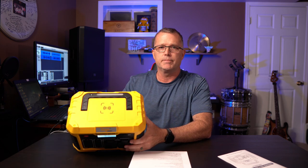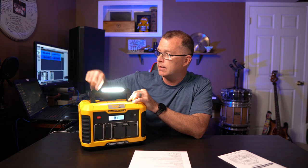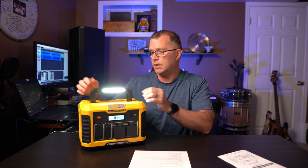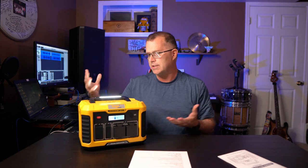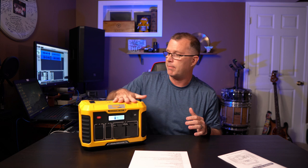It's got a PD 60-watt single-direction Type-C port — it's output only, so just be aware of that. The 12-volt cigarette lighter is regulated, so it's safe for 12-volt refrigerators. It comes with a 12-month warranty. Standout features include Qi charging — a 10-watt Qi charger where you can just drop your phone on there. The lights are great too: press the switch on the handle once and you get the light on the side; press again and you get the one on the handle, which you can tilt to project light upward. The handle also recesses flat into the top, making it easier to pack away and stack things around it.